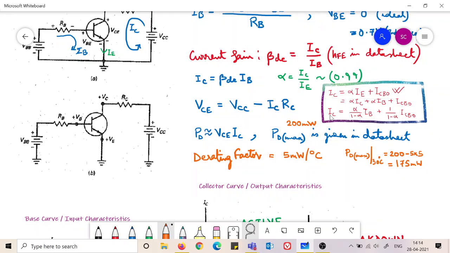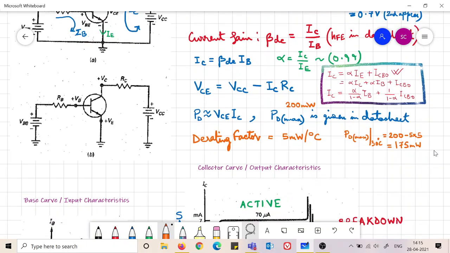So last day we solved this circuit with the idea of current gain. However, the pre-assumption here was that we are working in the active region, but this may not always be so. So this idea of current gain and applying this formula IC equals beta IB is only possible when we know that we are in the active region. However, if we are not sure whether we are in the active region, then we first have to understand whether we are in the active region or not.